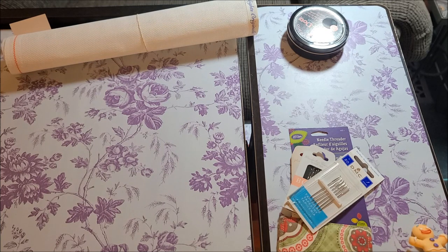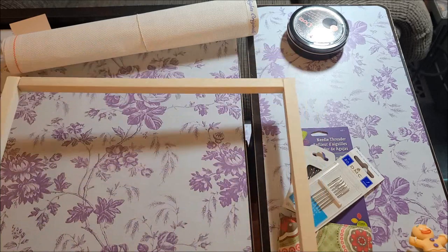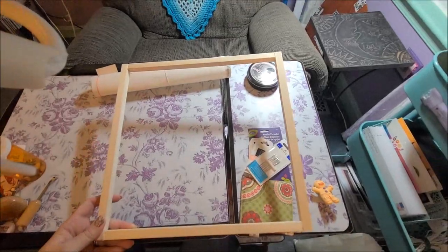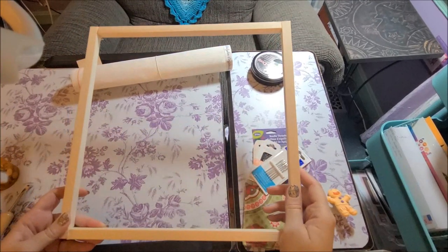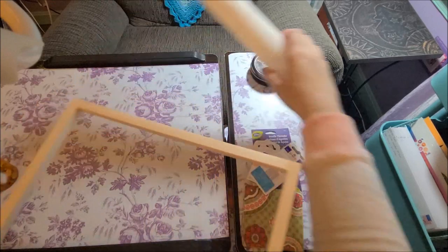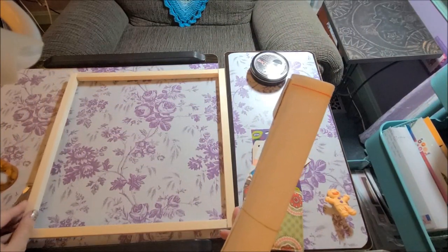You could even take a rubber mallet and bang them together, because I think what happens is this is pretty cheap wood. Like this one's really bent. I'm going to hope the canvas is still going to fit on it. So what you should wind up with is a square, obviously.